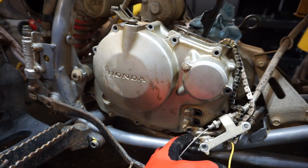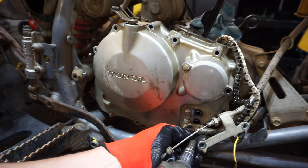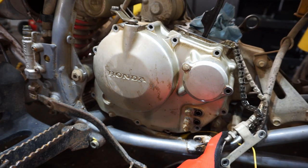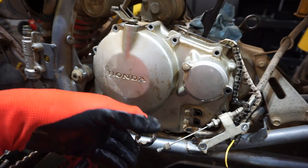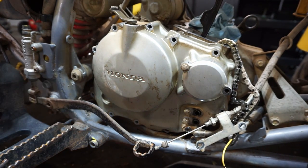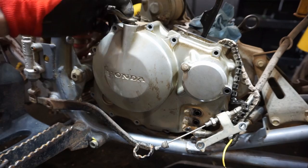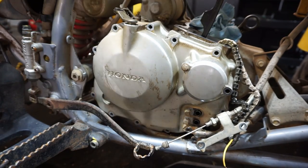See. One hidden underneath there. Any more? There's one right there I want to get. There we go. Alright, I think that's all of them. Might have to pound this with the rubber mat.